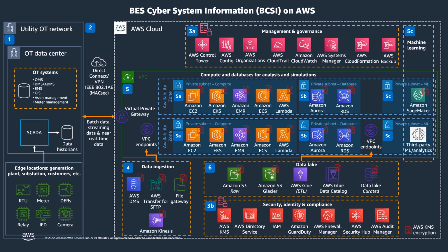You can use AWS Control Tower, which allows you to create multiple accounts, organize your accounts. You have AWS Config, which tells you the state of your environment at any given point in time. You can use AWS Systems Manager to patch your services. And then there is a host of services down below here, which allow you to do your security, identity, and compliance. So you have AWS IAM for your identity and access management, where you can create fine-grained permissions on who all can access all these services that you've deployed inside your VPC.